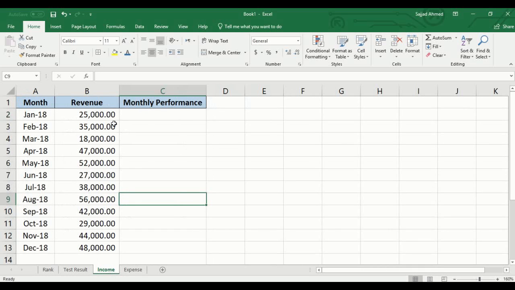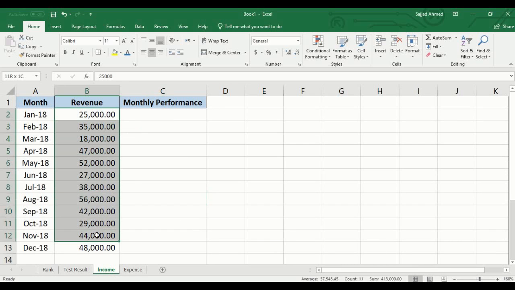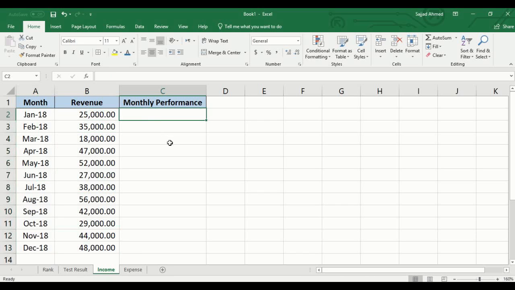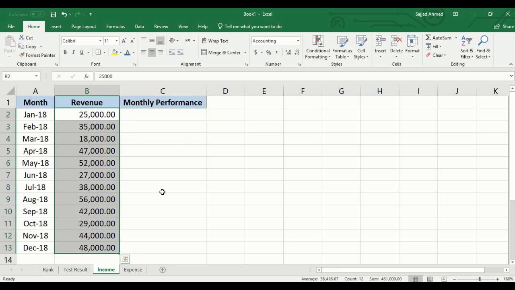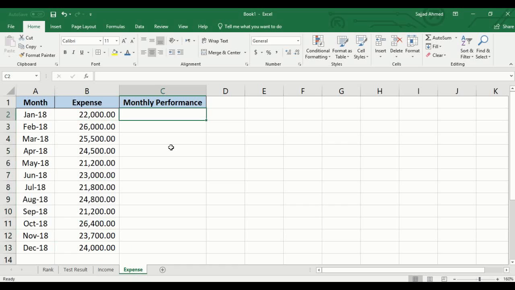Likewise, if you are evaluating the income of your business or revenue, so these are for a complete year. These are the values of revenue for each month that you have entered. Now you want to see the monthly performance of revenue, which month was the best and which was the least. So you want to see what was the maximum value, what was the minimum, and where each month falls with respect to other months.